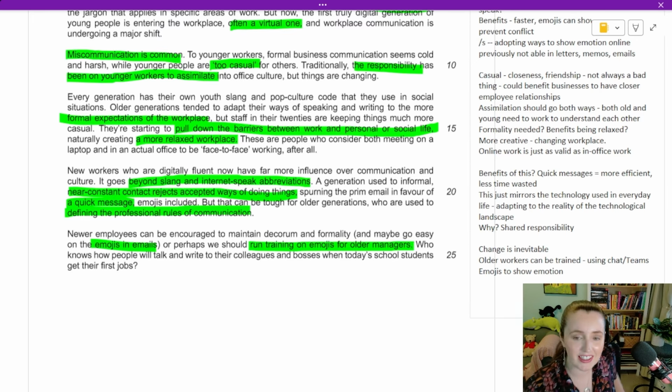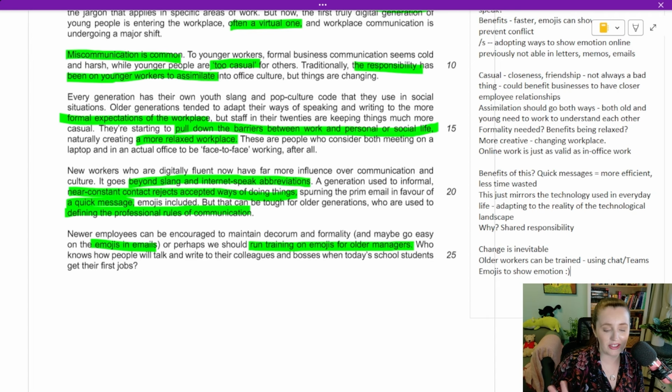One of my tutees said that they were really surprised that I sometimes ended my emails like this. And it's just because literally sometimes I'd send her an email like, do this, do this, do this. And I felt like I'd been too commanding. So I put a little smiley face at the end to show that I wasn't trying to be nasty or domineering with her. So I do think emojis have got a benefit there.